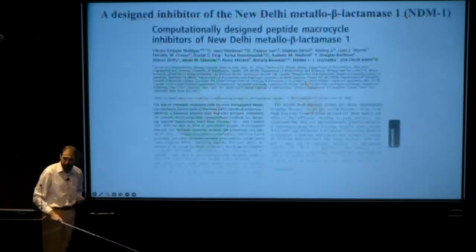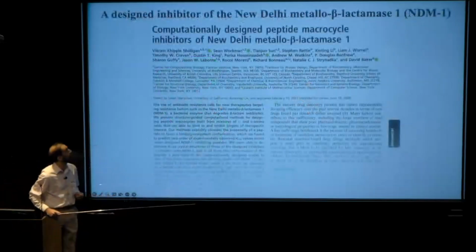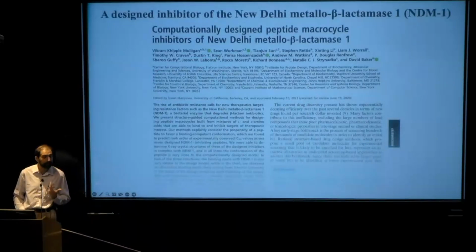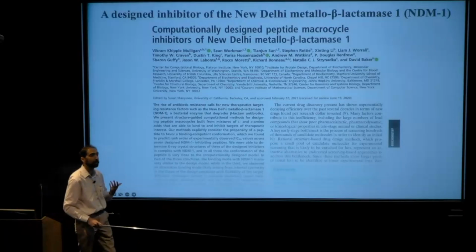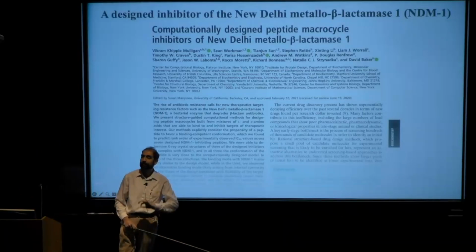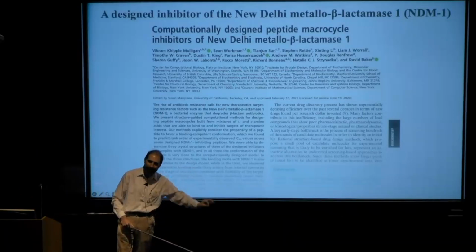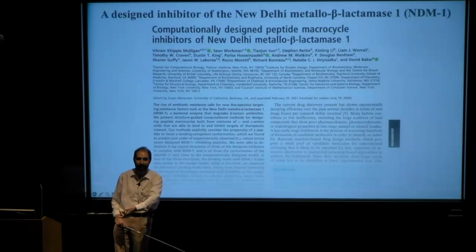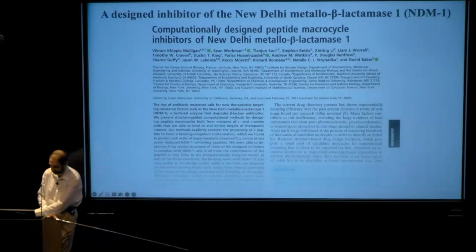A couple years ago, we published this in PNAS, computational design of a panel of peptide macrocycle inhibitors of NDM1, New Delhi metallo-beta-lactamase, which is an antibiotic resistance factor. The idea is if we can inhibit the thing that breaks down antibiotics, maybe we could make all the old antibiotics useful again by co-administering the inhibitor with the old antibiotics.